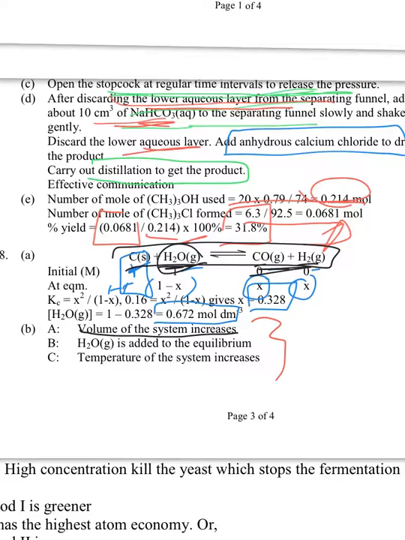A decrease in pressure means the system wants to make the pressure increase again. That's why there will be a sudden change for A. But usually we use volume increase, because a volume increase will dilute the molar concentration. For B, you'll find that there is a sharp increase in steam, only one straight line. That means the steam is added to the equilibrium. It's a sharp straight line, but not for CO.